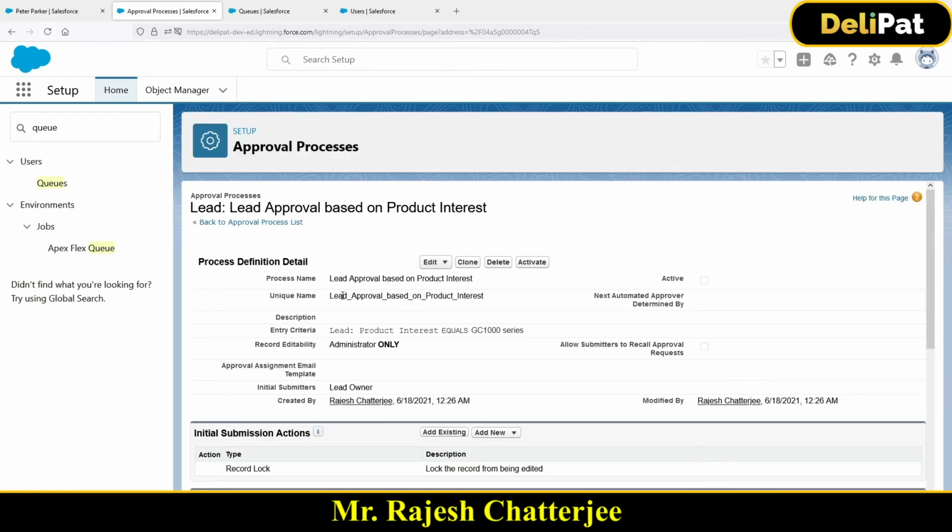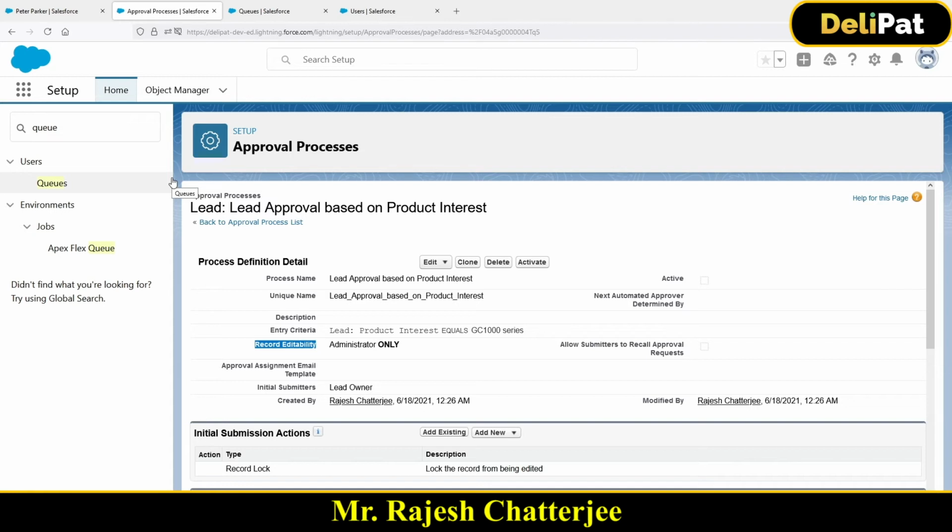First thing is, in this page you are able to see the definition of the approval that you have defined, right? The name of the approval, what is the criteria, record editability. Now this is a very important point. What do you mean by approval? Approval means a record which is supposed to be approved by someone.